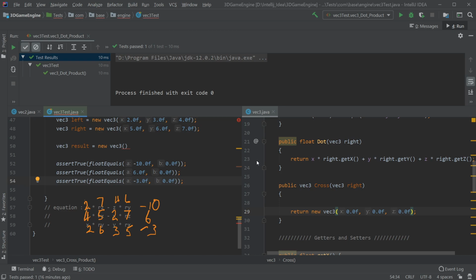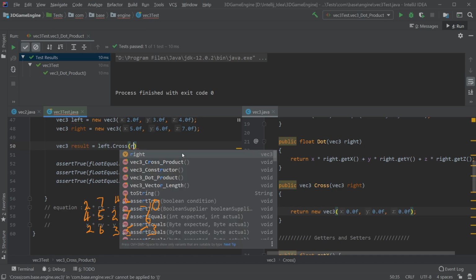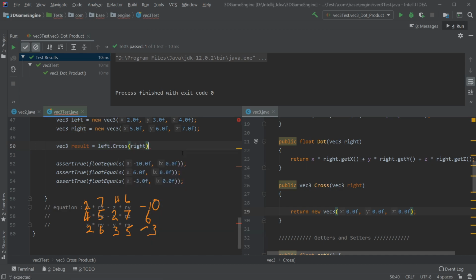And we have to get, oh yes, we are going to have to get those from, right, result equals left dot cross right semicolon.